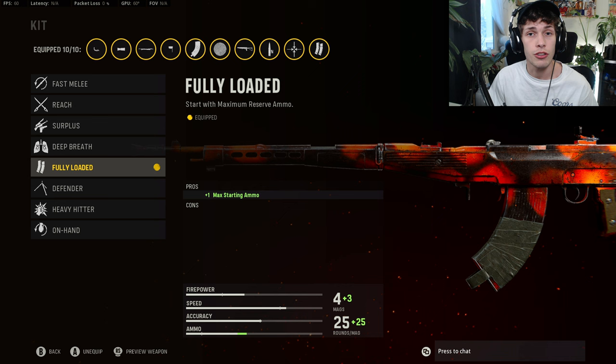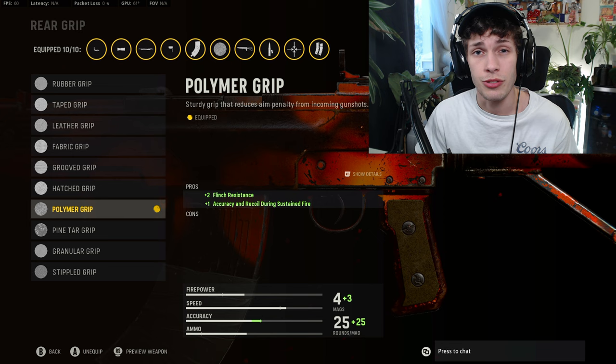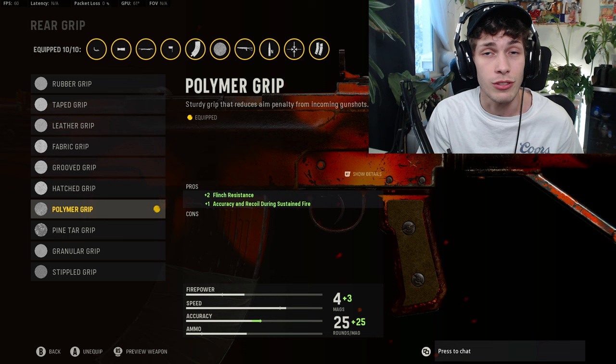On the rear grip, because this gun does have a 50 round mag, we're going to be doing the Polymer Grip so we get more recoil control as we fire the weapon. Plus, on top of that, we get some flinch resistance. And so if you're in a gunfight at long range with an enemy and you have pretty good accuracy, there is no way you are going to lose that unless they have like a sniper.